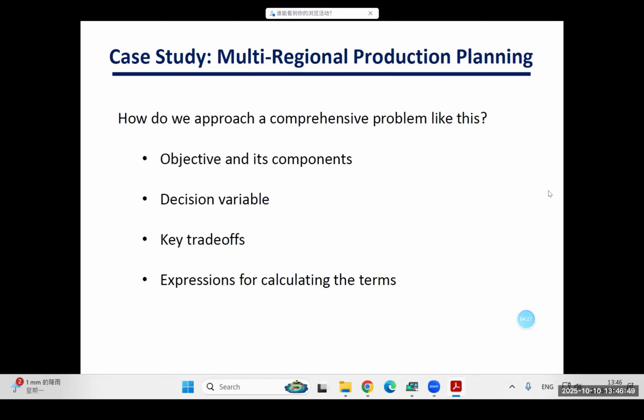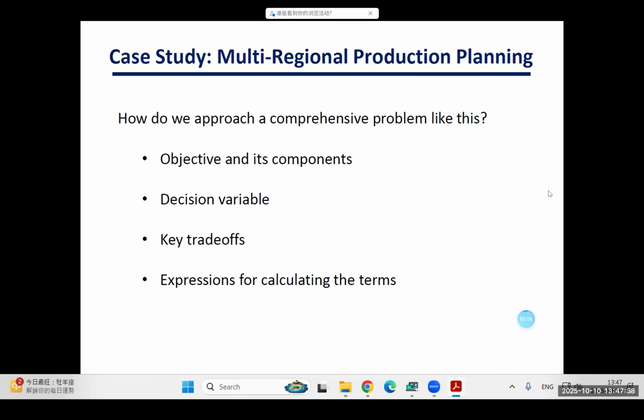Always think about the key trade-offs in any decision-making problem. For example, when I personally do research, I do price optimization and revenue management. If we are trying to optimize price, the key trade-off is also classic and typical. If you set the price too high, fewer people will buy your product, so your revenue would be low. If you set your price too low, many people will buy it, but since your price is too low, your revenue is still low. So typically for most optimization problems, there is a sweet spot in the middle where your trade-off is balanced. That is what we say is optimal, by maximizing or minimizing your objective.